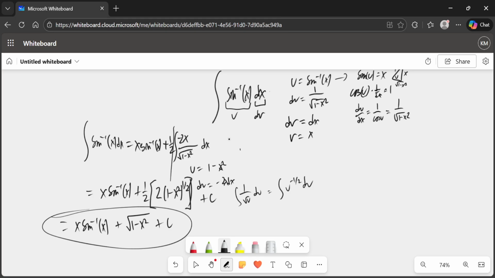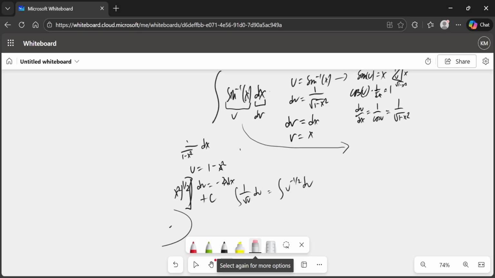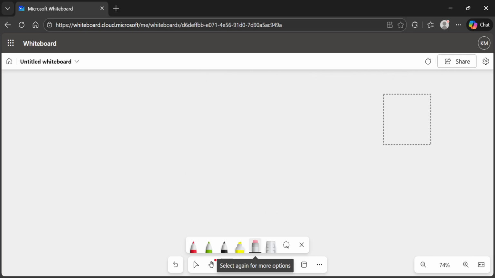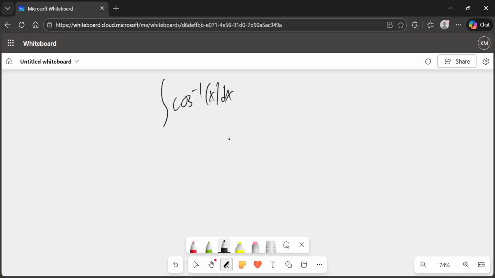Since you guys learned this in class, are any of the other inverse trig integrals actually any harder than this? I don't remember, I haven't done these in a while. They shouldn't be, because it's the same setup. We have time, so we're going to go through every single one. Cosine inverse x dx. It always starts with parts, since that's literally the only thing you can do, except if it's a definite integral. I think you guys actually had a problem before where it was an inverse trig and a definite integral.